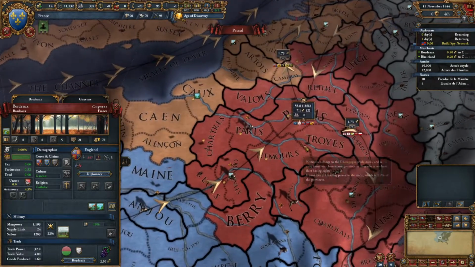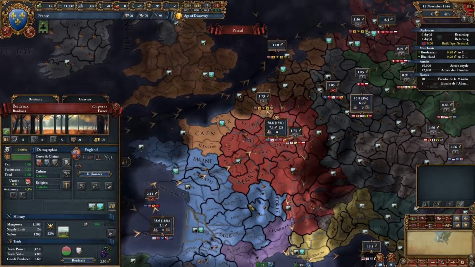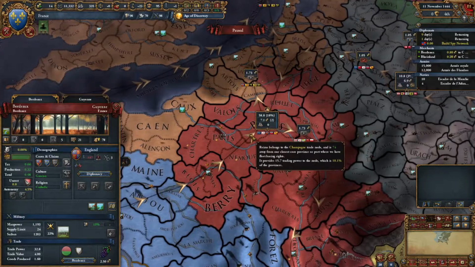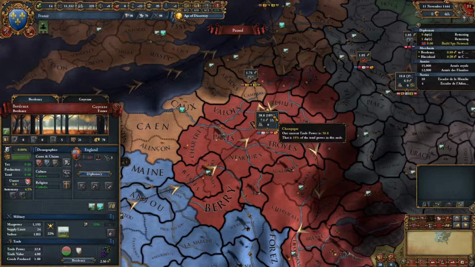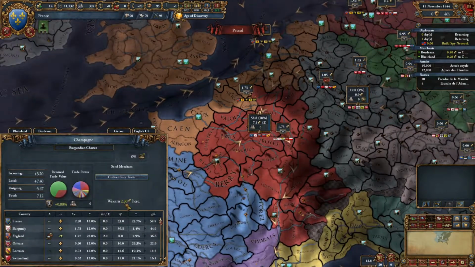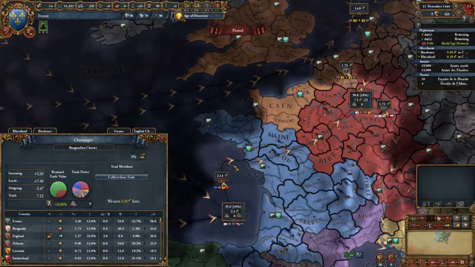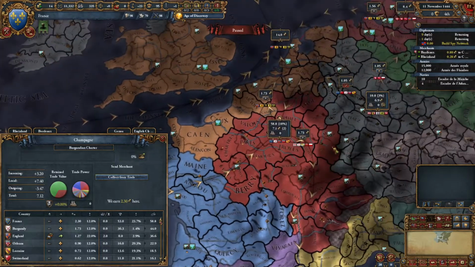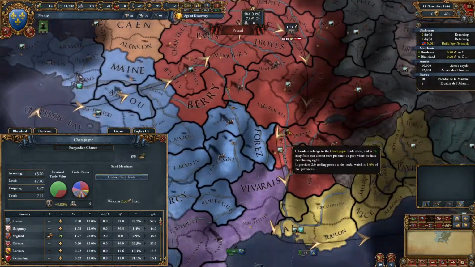Our main trade center is actually, since our capital is in Paris, and that is in the Champagne region, our trade center is here in the Champagne region. So we can see here that we only have 18% here. What we're doing is collecting here. We earn 2.3 ducats here in Champagne. So we're trying to push some of the money over here, and we're pushing some of it into Champagne to make this stronger. There's 7.1 ducats here. We can see some of it's leaving. We've got 1.7 ducats going down to Genoa.